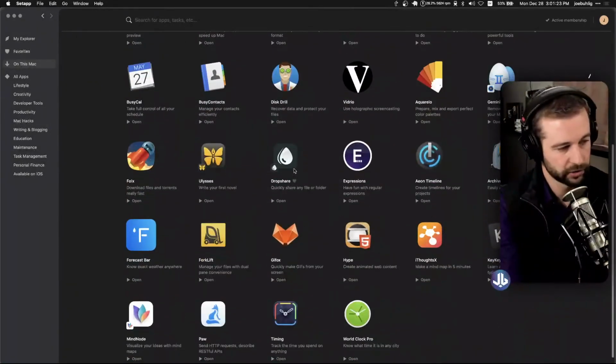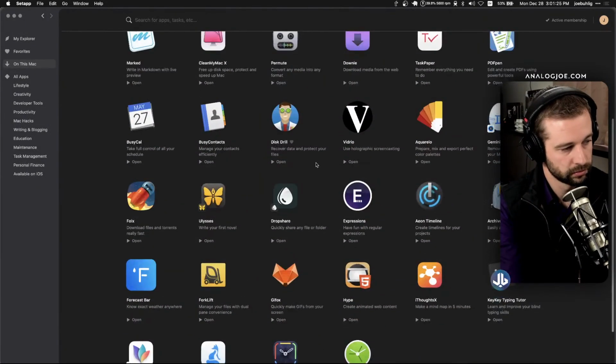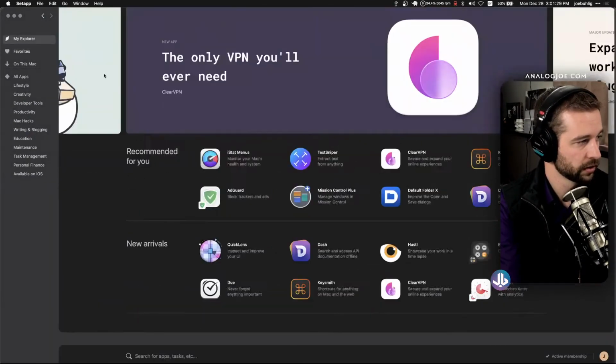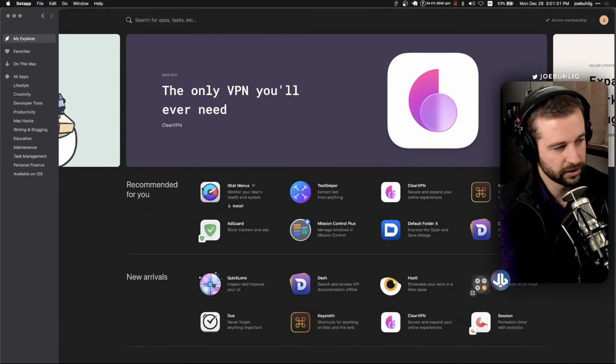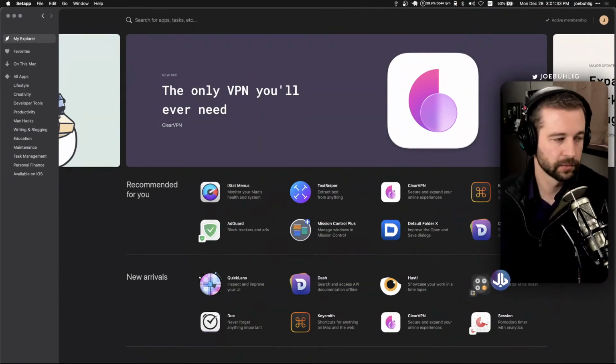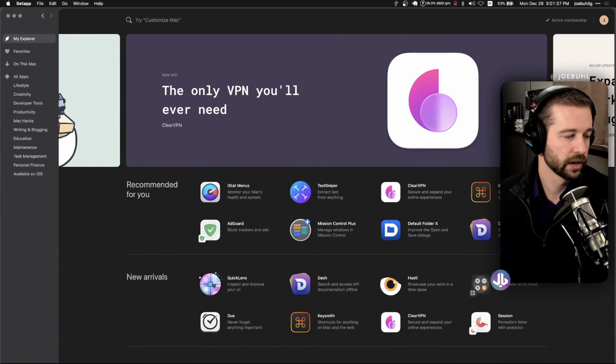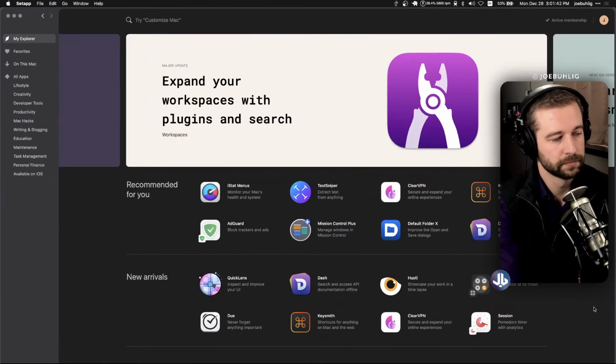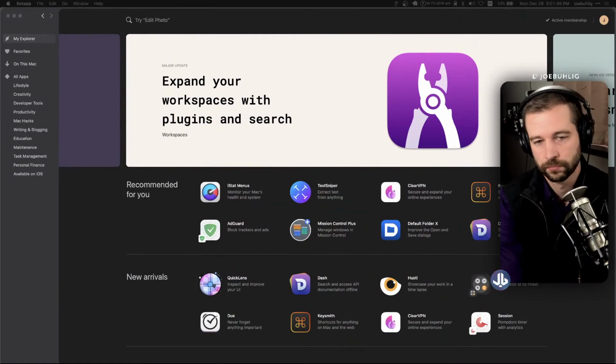These are all the ones I have installed. It does do recommendations based on the other apps that you have installed. Oh, yeah, I forget they tell you what's new. That's why I didn't know Do was in there. It's a new one. Fun times. There you go. I'll quit. SetApp. I'm a fan.